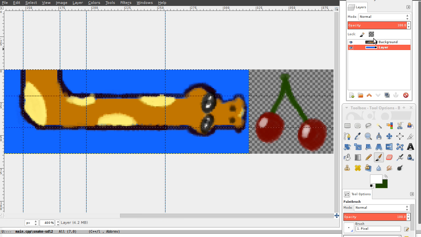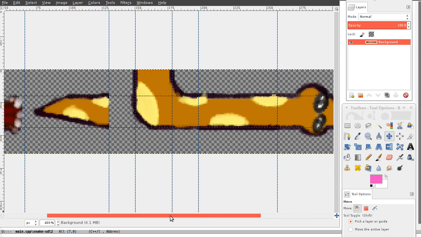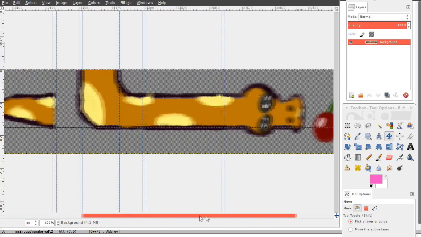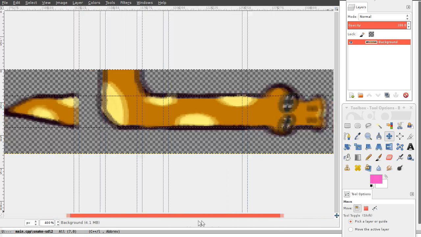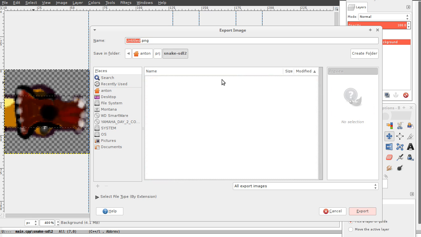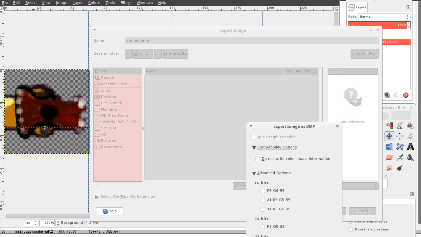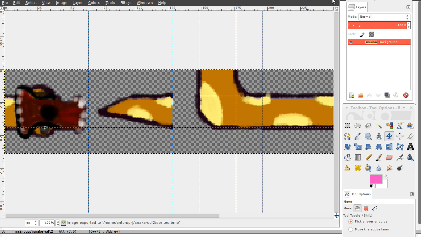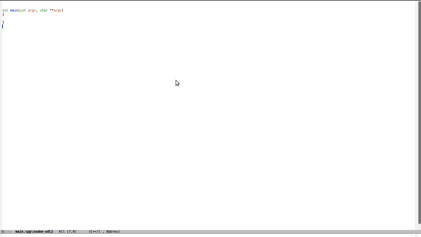Okay, now I can delete this layer, and I think we have all pieces for the snake. So let's save it. Sorry, export. Let's call it Sprites. Looks good. Okay, so I'll move this thing. Actually, I'll leave it here. It should not be a problem. So we have all graphics, and let's do the snake.